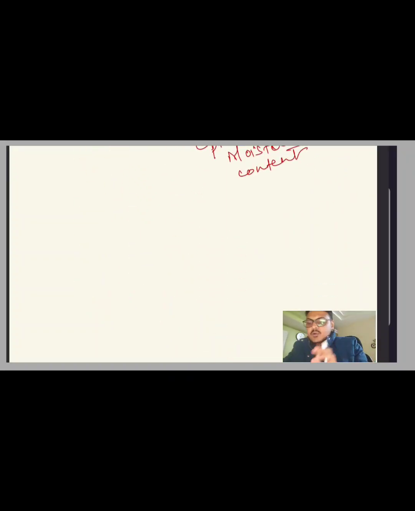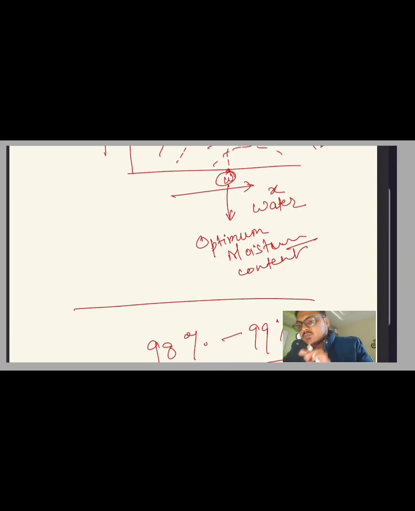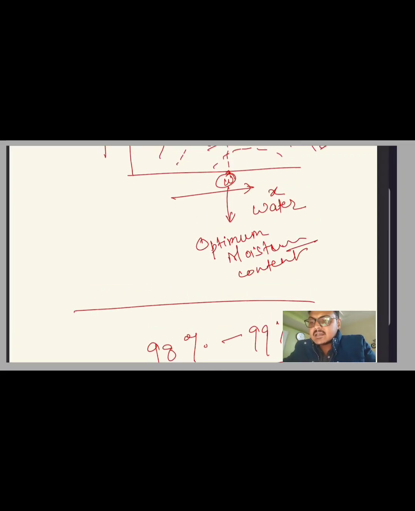So this test is very important. Generally, when we perform a test on the site, we want to take the value close to the OMC, but it can't be done in every scenario. So what we do is we try to achieve a density of 98% to 99% of the lab-tested value. This test is very important for soil shear strength and the different parameters associated with it, because through this we can determine whether the soil is suitable for a certain work or not.